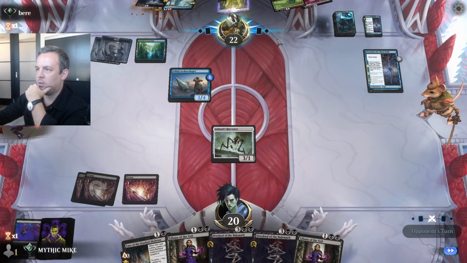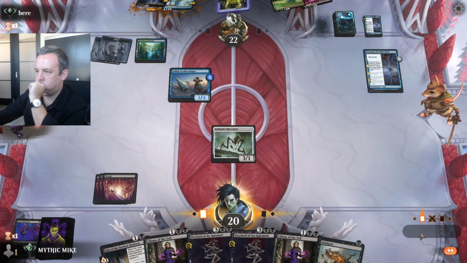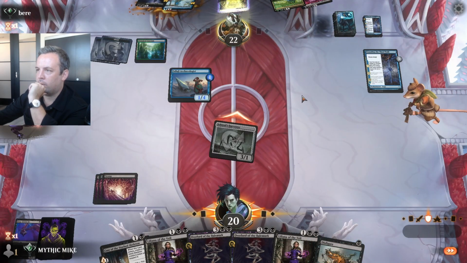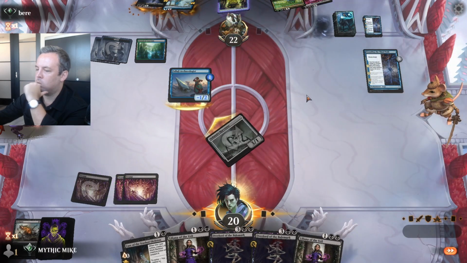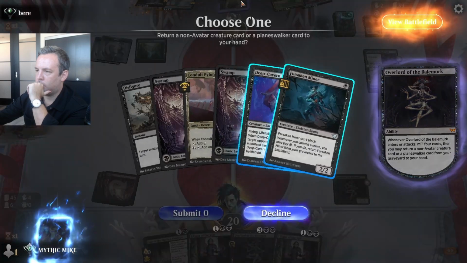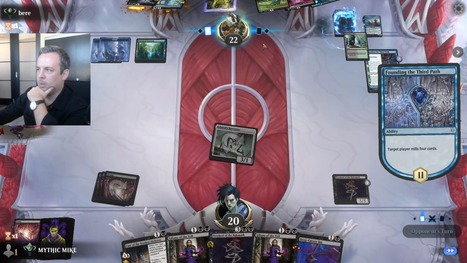All right, they get it back. One Atroxa out of here. Okay, so they will get an Atroxa. We can kill it, but they'll get a bunch of stuff, right?